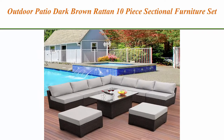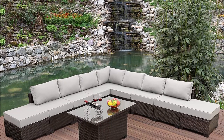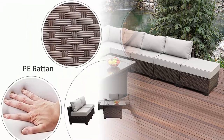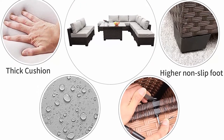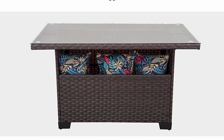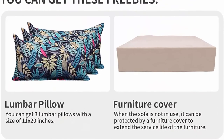Top 6: Outdoor patio dark brown rattan 10-piece sectional furniture set, PE wicker conversation sofa with light grey cushion. High quality: constructed from rust-resistant steel frame and all-weather PE rattan, solid and durable for long-term use. Comfortable: non-slip seat cushions filled with 5-inch thick high-resilient sponge. Breathable cushion cover with zipper is 250g polyester, water-repellant, UV resistant, easy to remove, replace, and washable. Modular design: modern and simple, suitable for any decoration style.